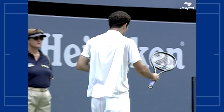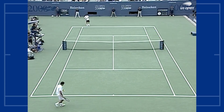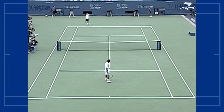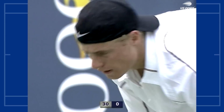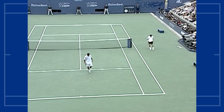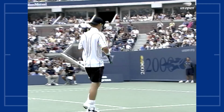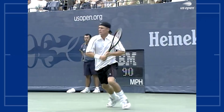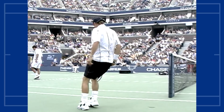Anytime you break serve, you want to get that service game going. Just as Sampras wanted. Nice 30-love lead. He's probably going to come with something big, maybe one down the tee here. 129, but the net got in the way. Hewitt's so quick, couldn't get to that one. Well, the first volley pushes it back behind the baseline. Oh, what an angle. 40-love.